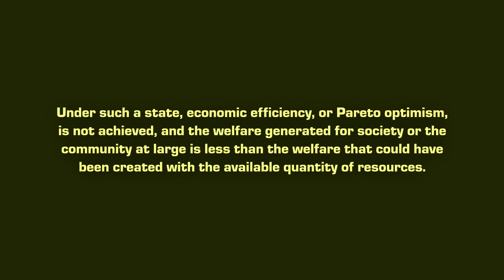Under such a state, economic efficiency or Pareto optimality is not achieved, and the welfare generated for the society or the community at large is less than the welfare that could have been created with the available quantity of resources. This can further be explained by saying that when individual consumers or producers end up in a situation where they are worse off than before, simply because they acted in their own rational self-interest, it is called a state of market failure.